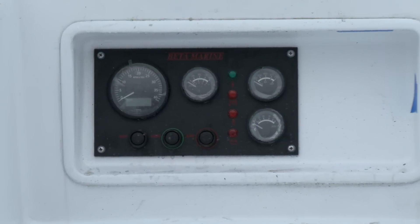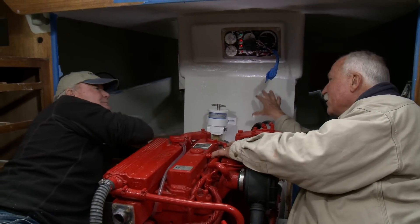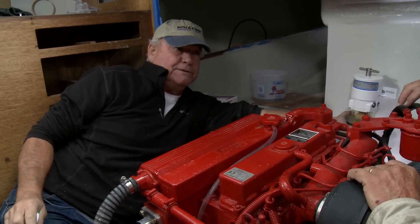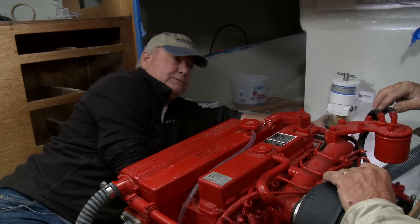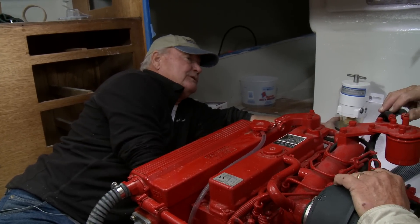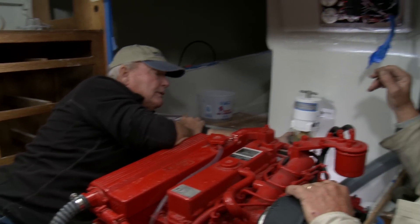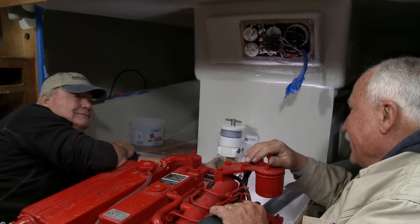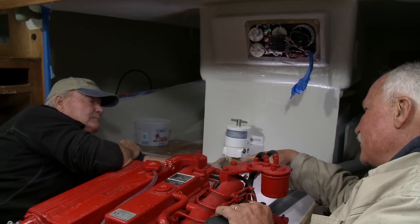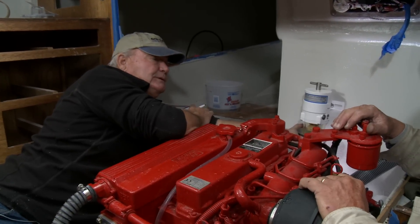The engine controls are up here. This area is going to be taken up with a lot of wiring — we have the two big AGM batteries with fairly heavy cable coming forward. They're going to go to a master battery switch right over here by the engine where it was originally, and the starter is on this side. A feed will come off the master battery switch and has to somehow get back up here to feed the 12-volt distribution panel. It would be nice to have a light back here too. Real estate is going to get tight. All the servicing items on the engine are here, so we need good access into this area. Our motor box will pull off so we can get close access to it.